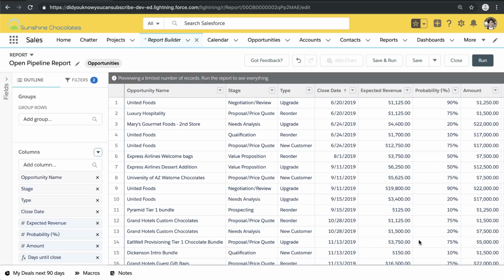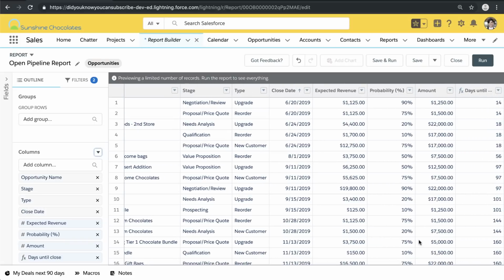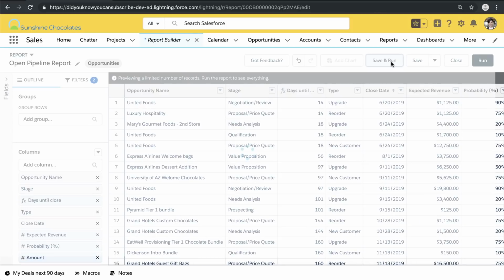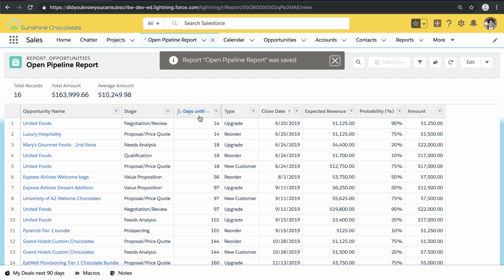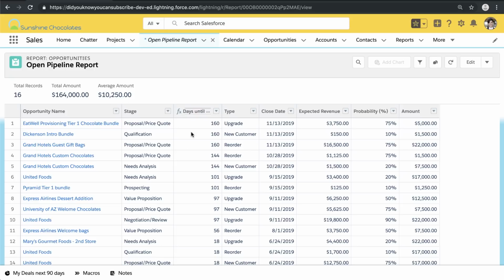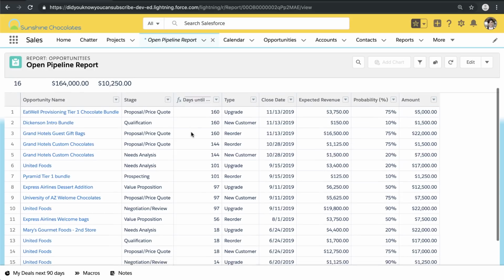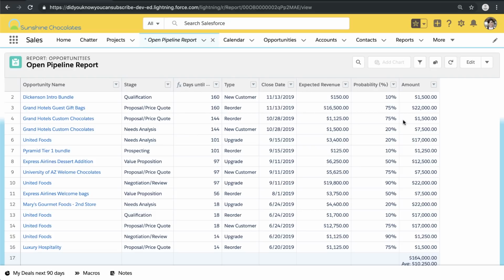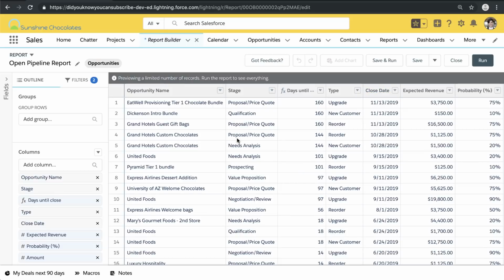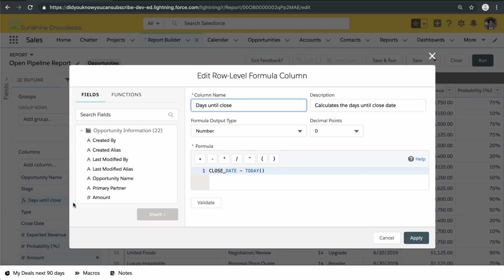So this is going to calculate how many days away from today is the close date. We can check our syntax just like in the formula builder. It looks like it's valid. Awesome. Now it's been added as a column on the far right. Let's use this canvas on the left to drag it up, Days Until Close, and run that report. So we click save and run. Okay, awesome. So I've got my row level formula available for me here, and I can sort on that, ascending or descending. And that's a really great way to give your users a representation of information like how many days until close. But what if our users want a visual representation?